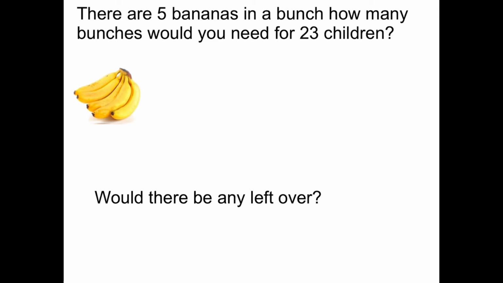So 5 in a bunch. That picture there has got 5. And there are 23 children. So there will be some left over. But you can't break the bunches up. You've still got to buy the 5 in a bunch. See if you can work out how many bunches you'd have to buy.